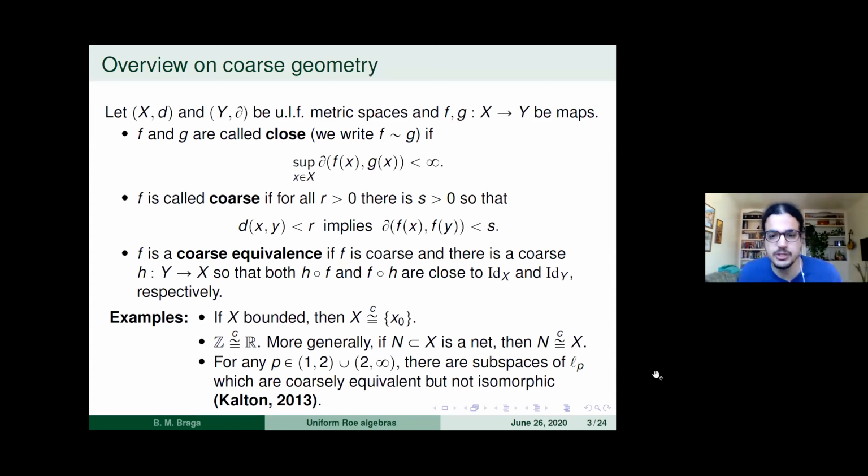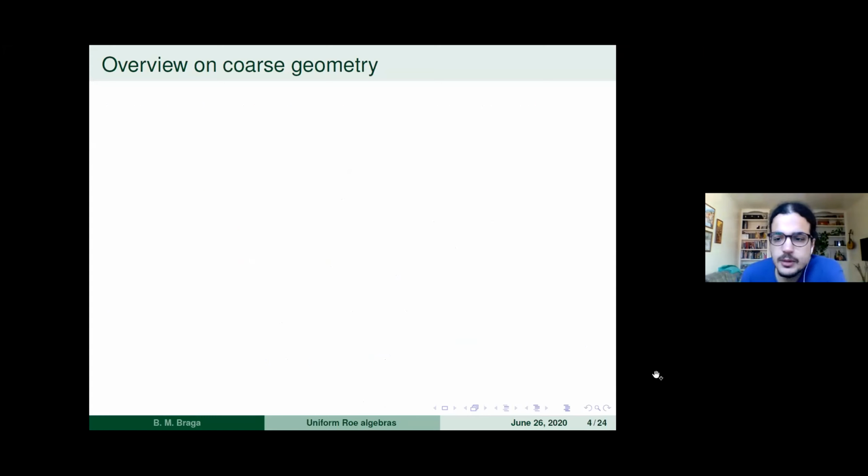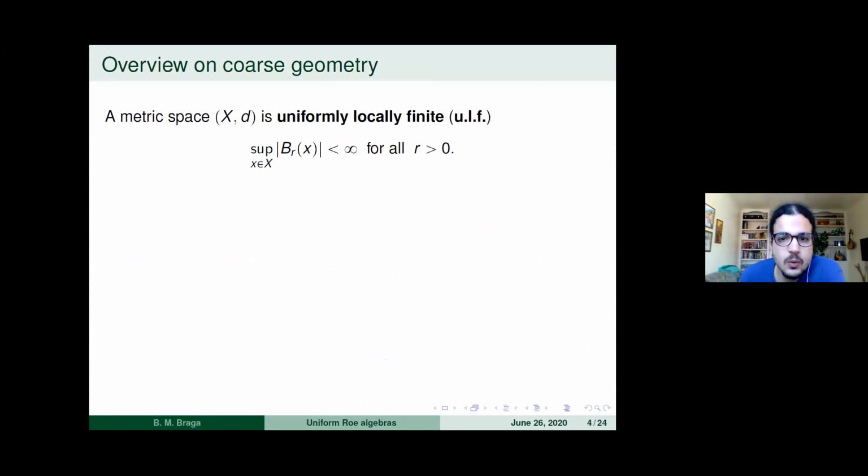Okay, so what are the metric spaces that we will actually be looking at? We are most interested in what I'm calling uniformly locally finite metric spaces, which from now on I'm just gonna say ULF for brevity. Those are sometimes defined in the literature as spaces with bounded geometry. So what are those? Those are spaces where the cardinality of balls of finite radius is finite, denoted by this bar, but more than that, you have a bound for the number of elements in there that does not depend on the center, but only on the radius of the ball.